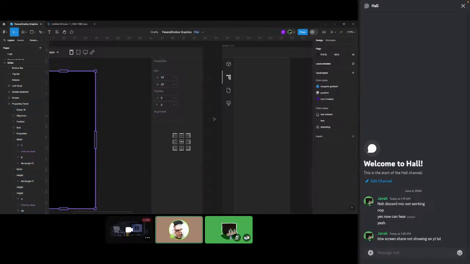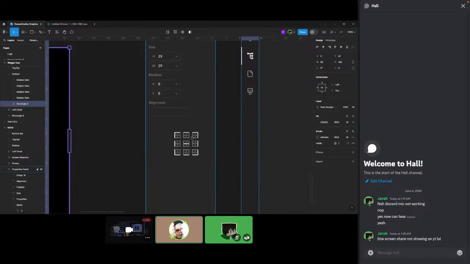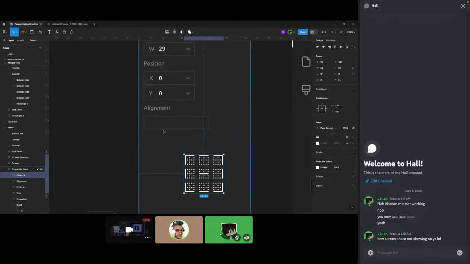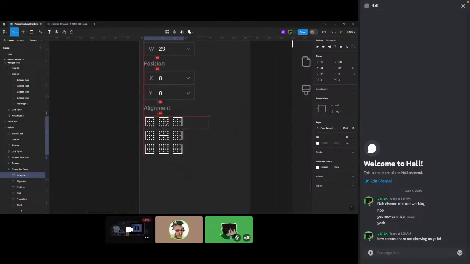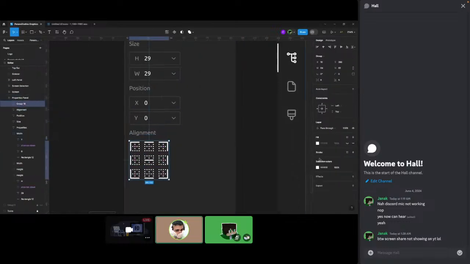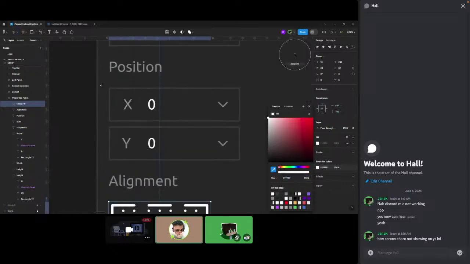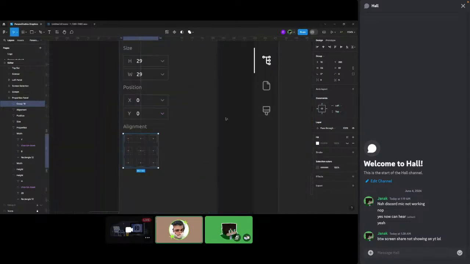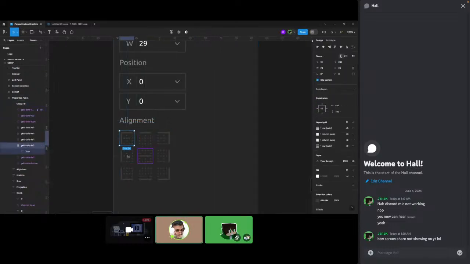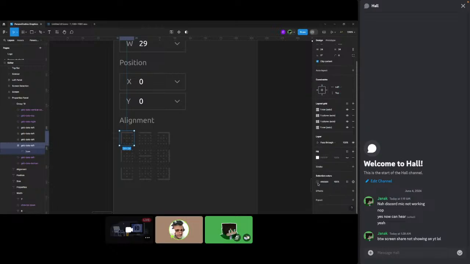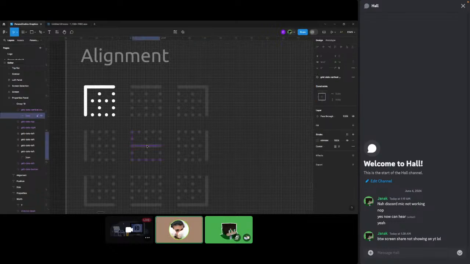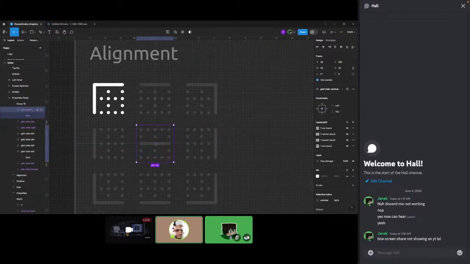Yeah, that's perfect. And I'll have more space, and I like that idea of having more space in the middle. Perfect. Yeah, that's nice. The selected color should be bright white, and yeah, I love it.